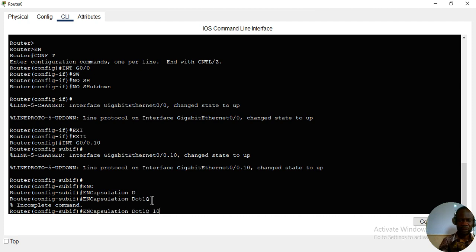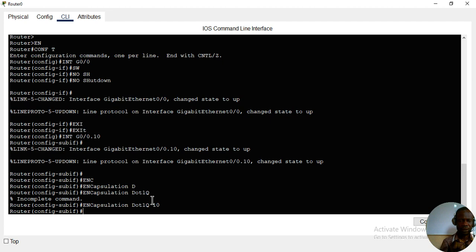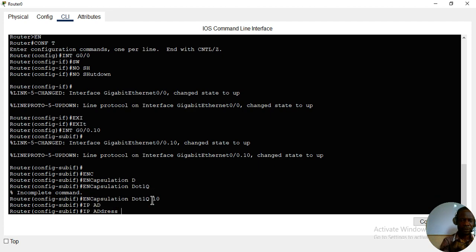You place 10 and hit enter. IP address 192.168.10.1. That's the first usable IP address on that address space.